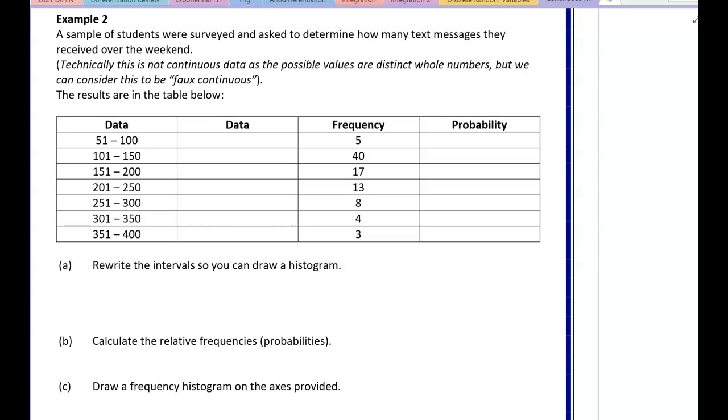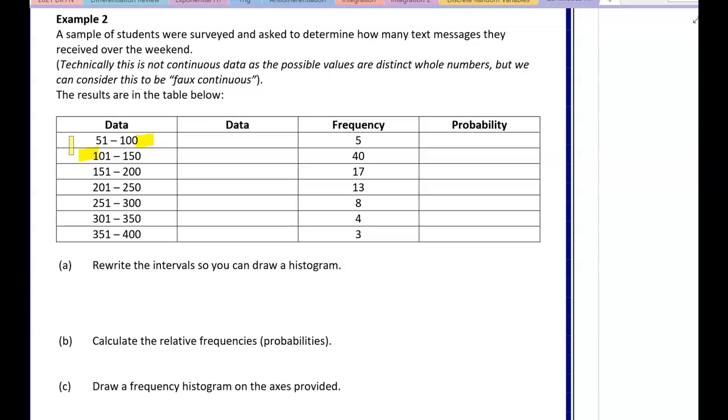No, that's not why there's a column, but potentially we could have another column for the midpoint. What's different about this one compared to the previous? There are no between things. What happens here is you've actually got a gap, from 100 to 101.